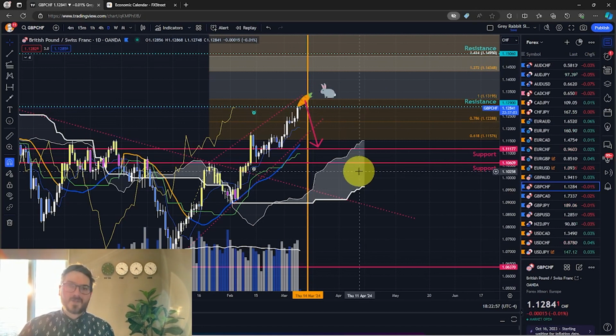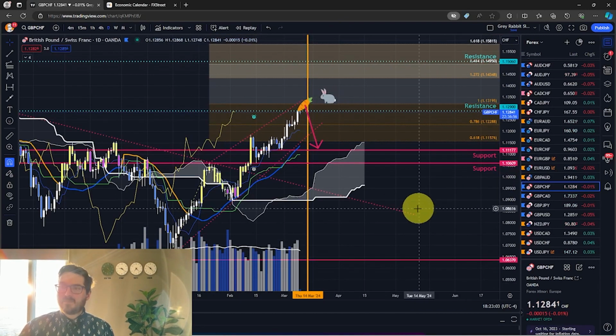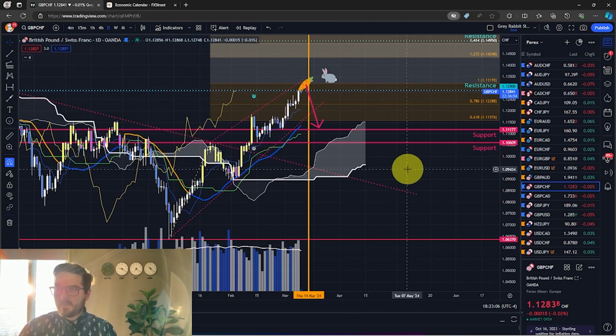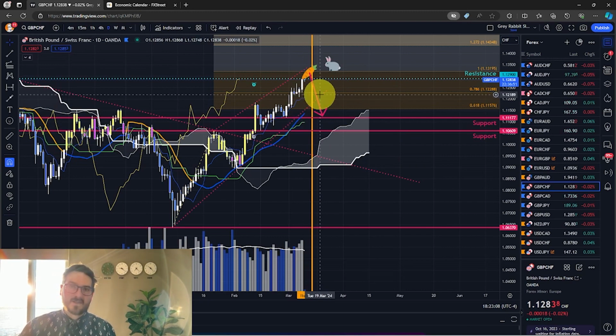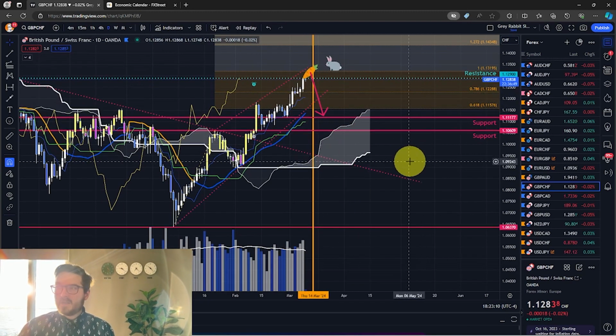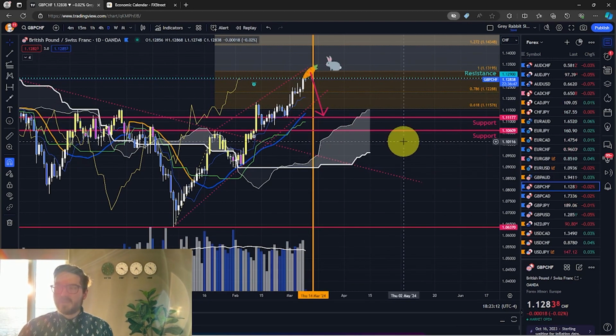We're going to keep an eye on this pair this month because we could be looking to re-enter for that wave 5 later this month. So I'll keep that marked blue, but this week I'm not sure that this is going to be the right week for this pair. So just keep that in mind. But that's British pound, Swiss franc.